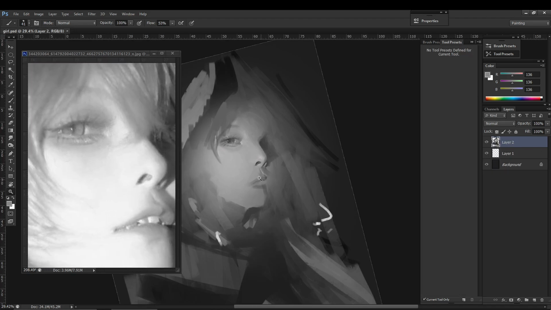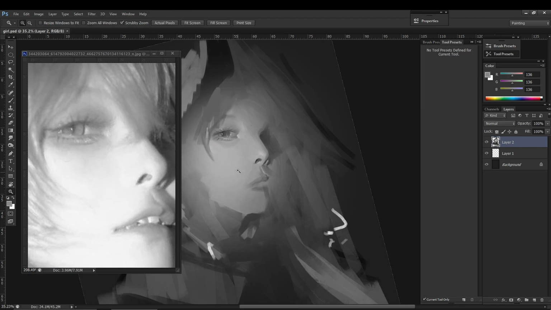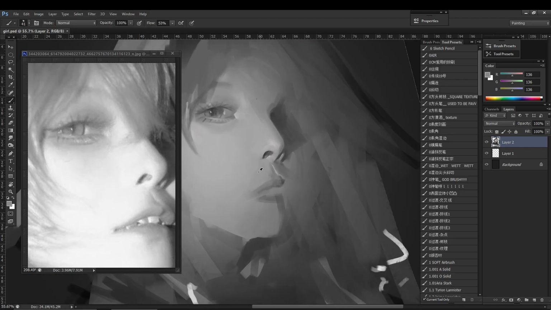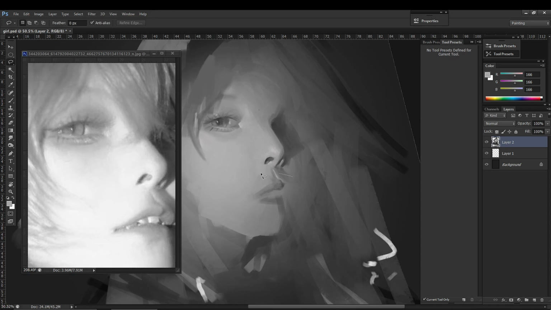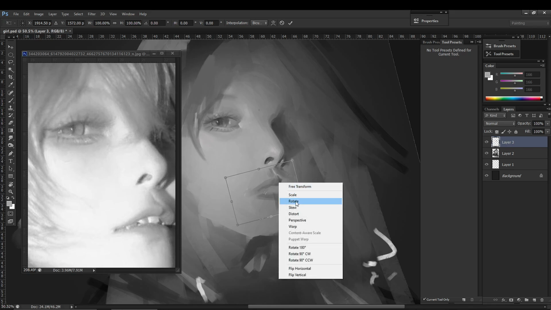So as you can see, I already can see some mistake on my lips here. It's kind of long. See, looks kind of wrong because the lips is long. So we're gonna circle with the lasso tool, use the shortcut key, and then press Ctrl J, and then we move the lips, and then we can also press Ctrl T to transform the shape.